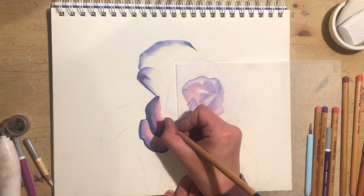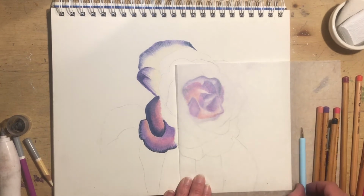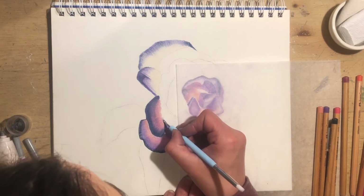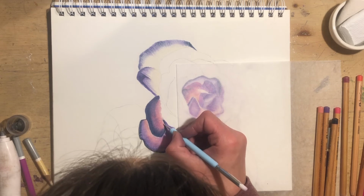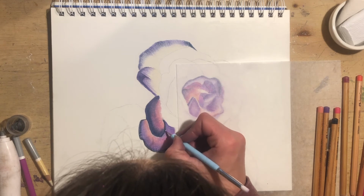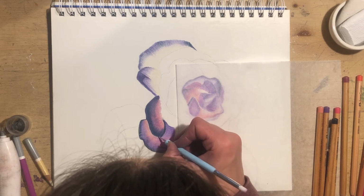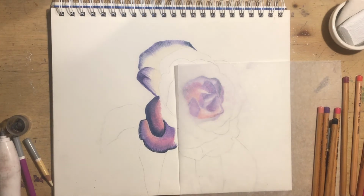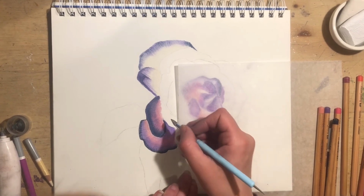I'm going to try to define this one a little bit just because it's starting to get a little muddled. Now this tool has a little metal piece. I'm going to use it like a pen. I've got to say, it's not doing a terrible job. It's smoothing out the edges and making a crisp line. I think these tools are actually for people that do clay and those sorts of things. I have one that's more of a pen here.